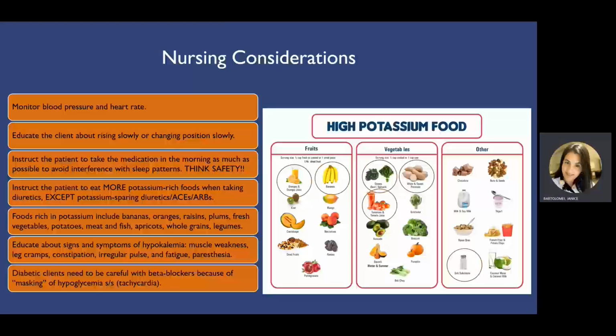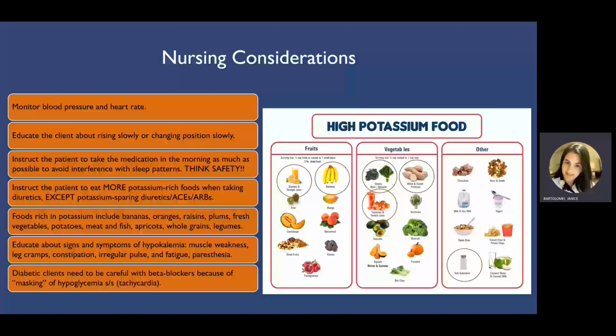And then not only that, but also recognizing, well, how can I tell if a patient is having hypokalemia? And, so some of the signs and symptoms of hypokalemia are muscle cramps, muscle weakness, constipation, fatigue, tingling of their arms, fingers, legs, and toes. So that way they know, ooh, maybe my potassium is low. Maybe I need to take my supplements of potassium. Maybe one in the morning, maybe one at night.